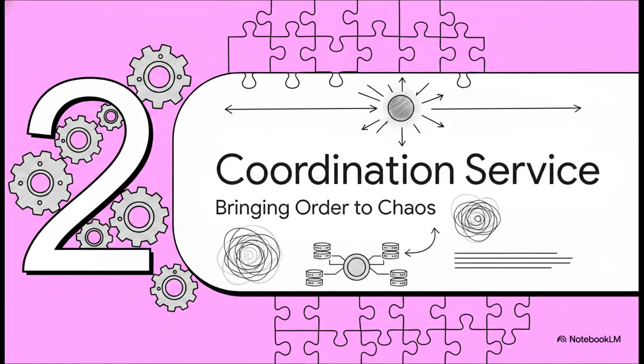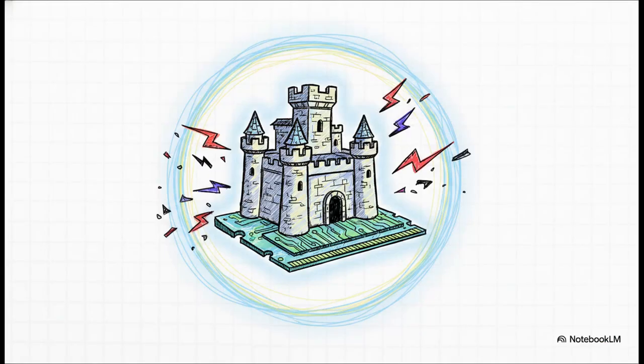That brings us to our second point, bringing order to the chaos with a coordination service. To prevent this nightmare, we introduce a highly specialized component. It has a really small, highly reliable footprint. It uses incredibly advanced mathematical consensus algorithms to remain fault-tolerant, and it keeps its critical data entirely in memory for lightning-fast speed. We're talking about heavy hitters like Apache ZooKeeper or etcd. These are not your general-purpose databases for storing user profiles. They are tiny, robust fortresses designed solely to store system-critical decisions safely.